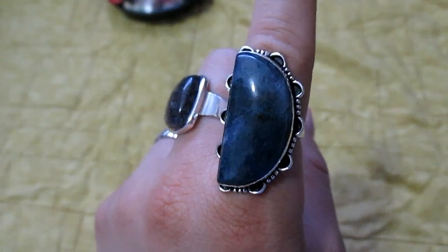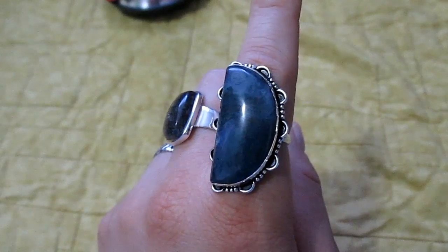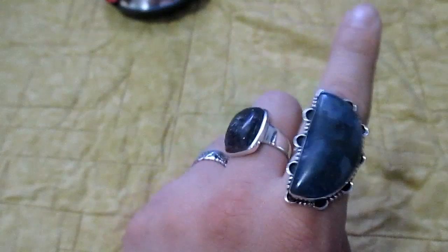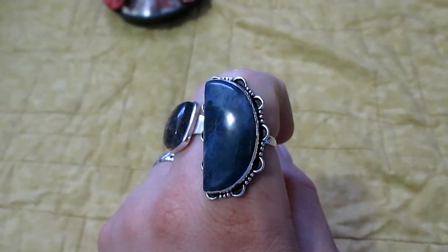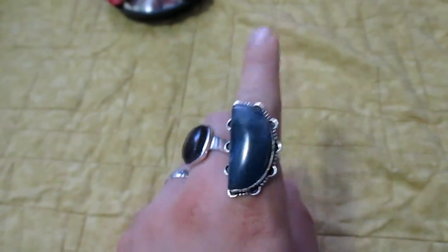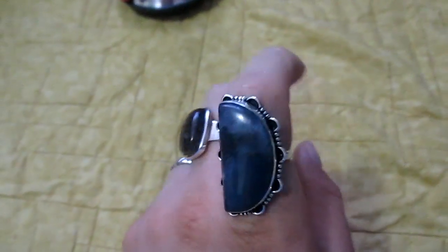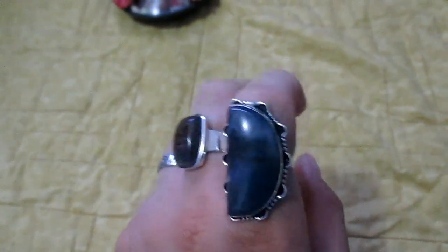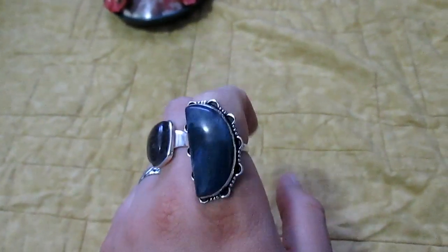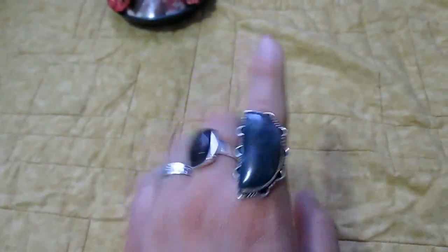Like I said, I had another ring that I wore all the time. I was walking around this summer, and I had this inclination to look down at my hand, and the stone had actually fallen out of my other ring, and I was kind of devastated because I'd had it for a really long time. So I'd been looking for just the right ring, and I love large rings, but I've never had one this large. But I fell in love with it with the half moon style.